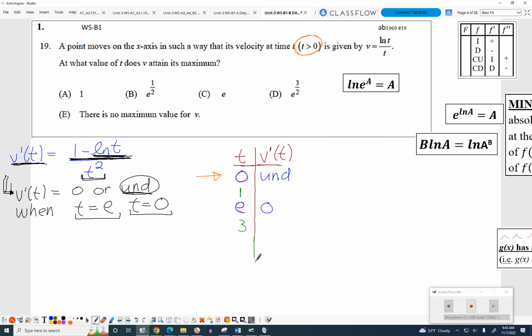3 is greater than e because e is about 2.7. 3 is bigger than 2.7. But you are not expected to have memorized the natural log of 3. So you don't want to use 3 because you don't know what the natural log of 3 is. Can you do like e squared? Perfect. That's the purpose of the card: for you to remember, hey, I don't want to use time equal 3, but I could use time equal e squared. e squared is greater than e. 2 more for Jackson. And I can find the natural log of e squared. So that's going to work. Questions?